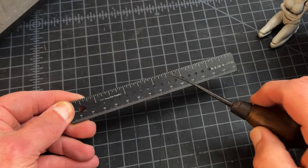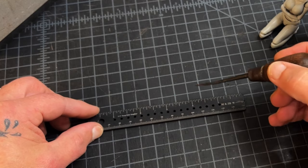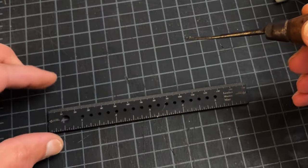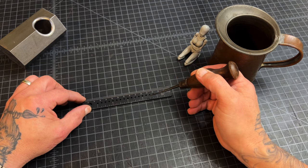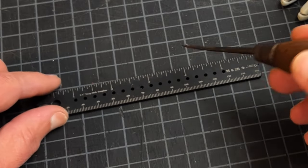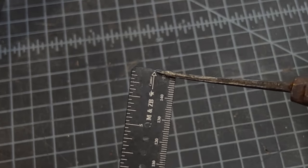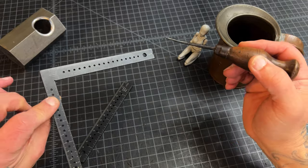Here's an interesting thing with this one. We've got imperial, metric, but if you like to measure things from the top and you want to use metric, well, then you're kind of backwards. All you have to do is flip it over and it starts over here, 0, then you can go this way. If you like to measure imperial at the top, flip it over, and it's up here, or vice versa, if you like the bottom. So whatever your preference is, you just flip it over. Center hole mark here, here, same with here and here.